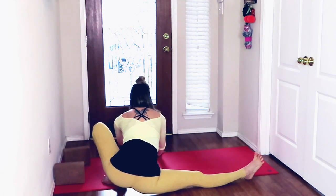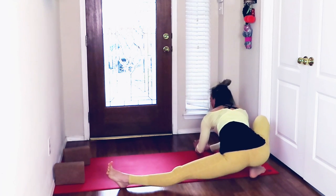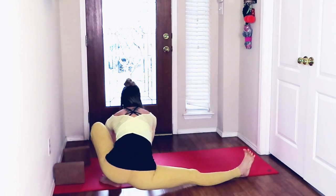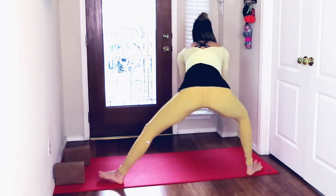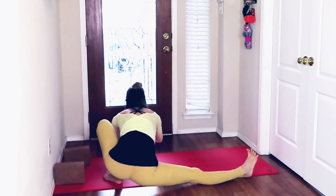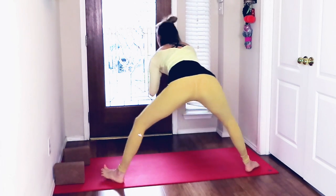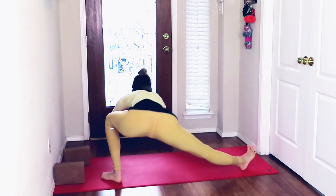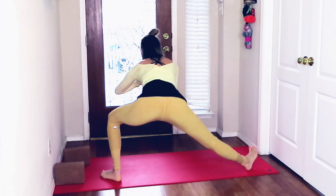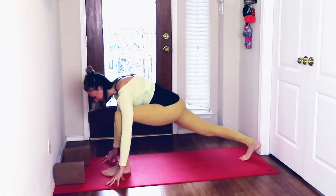Now again, maybe you can use your arms to crawl to the other side. Or maybe you can use your core strength and use your hands to lift you up. Moving from one side to another side, one breath, one movement. Exhale, inhale up, exhale, sink, inhale up, exhale, sink, one more each side. Last one. Good. Bring the hands to the front of your mat, making our way back into standing split.